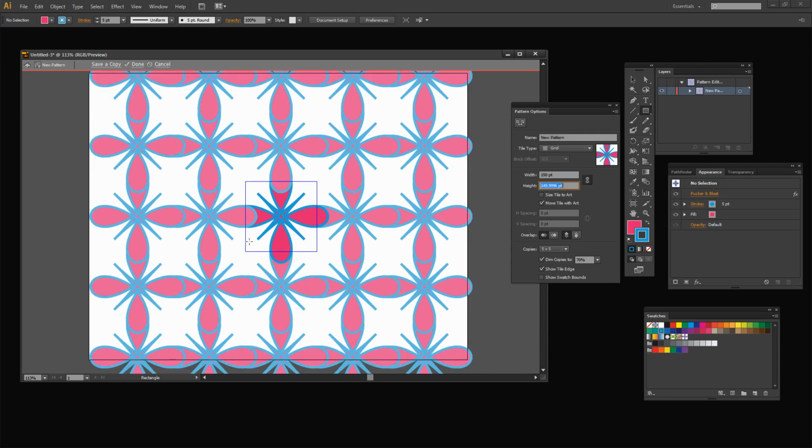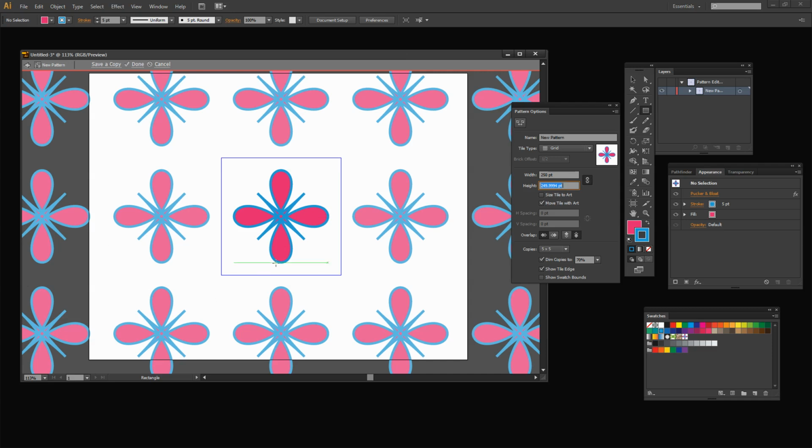Now the box is squeezed up, and you can see that my pattern is now going to overlap, and I can control how it overlaps by using these icons here. So I can show various pieces of my pattern. If I want it to be on top over here and underneath here, for example, I can adjust that. But if I take this up to larger than my pattern piece, and I know that this is going to be larger than my pattern piece, I've typed in 250 and pressed Tab. Now you can see that we've built in extra space around our pattern piece, so there is more room here for perhaps adding other elements.